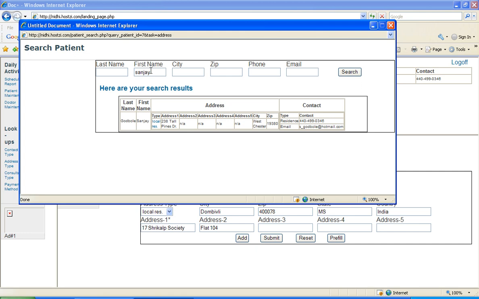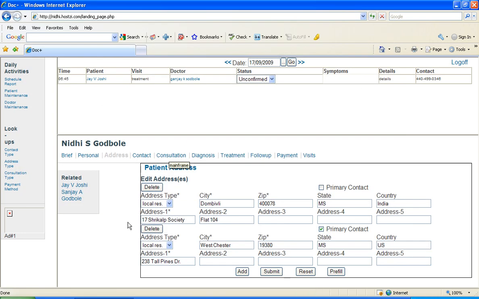all you need to do is ask if there is any other patient, or any other member of the family who is a regular visitor at this doctor's place. You can always search for that, and then you can add the address of that person into this, and thereby it adds that address here, as well as adds or updates the relation that you had with them. Also, at any point of time, you can have one address as your primary contact, so you can always select which address is your primary contact.